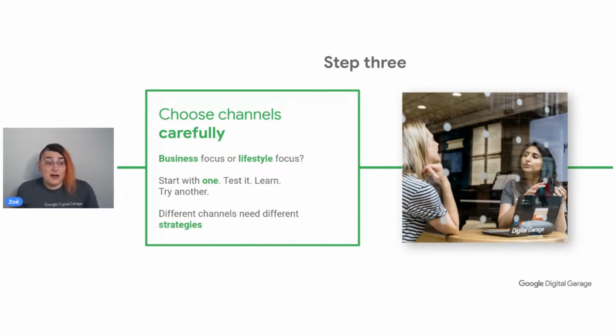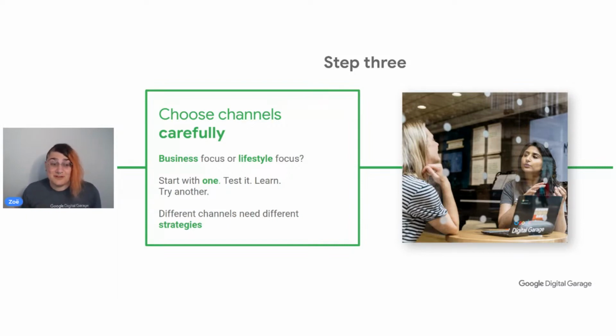We need to think, well, first of all, are we selling to, it says here, business focus or lifestyle focus? You might have heard the terms B2B or B2C, which is business to business or business to customer. Basically, are you selling to other businesses or are you selling to individuals? If you sell biscuits, as an example, you're selling to individuals. If you sell corporate biscuit packages for meetings, so that when companies bring in important clients, they've always got high quality biscuits ready to go, well, then you're a business to business company, because you're selling that to businesses.